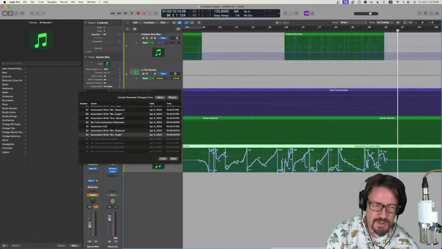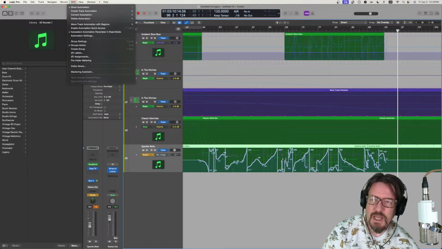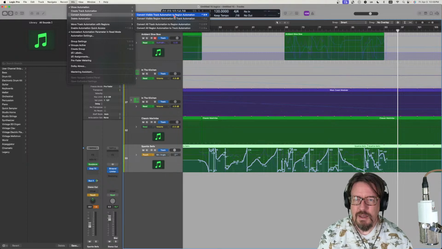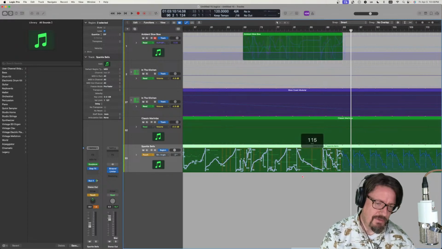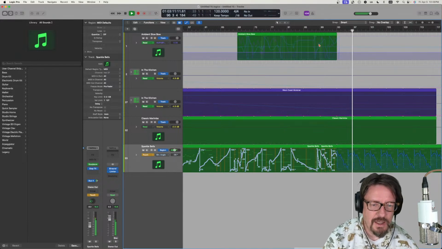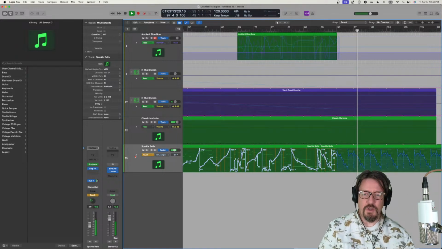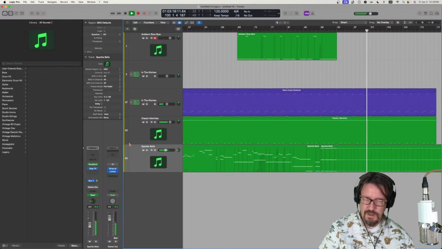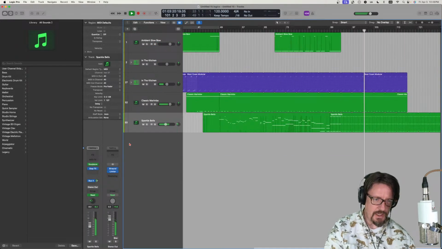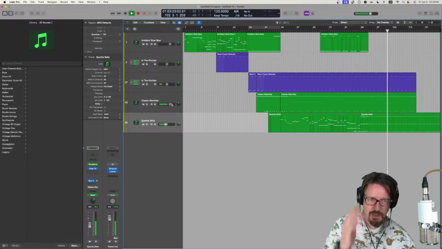I wonder if I just have to select it as well. Let's try one more time. Convert automation, all visible track. Okay, we're good. I just didn't have it selected and it was deleting it. Cool. Love this thing when it's semi-functional, right?